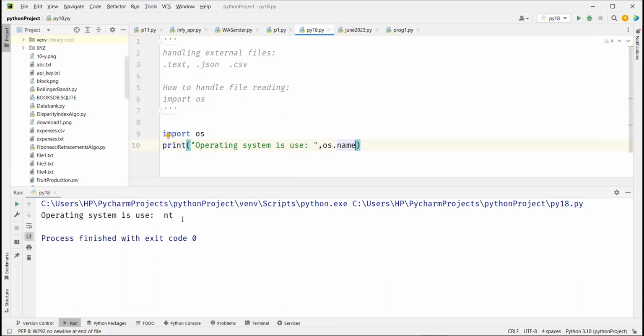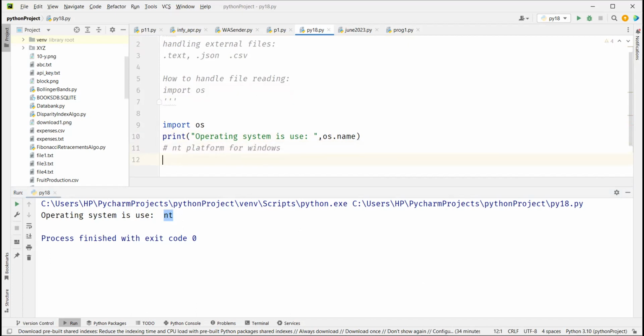Generally, Windows operating system is based on NT, the platform on which the Windows system I'm now using is based. So when it is Windows, you will get NT platform for a Windows machine. Now you have POSIX.